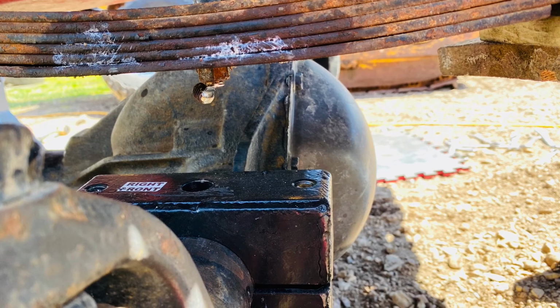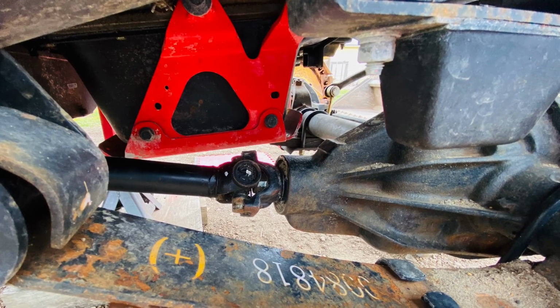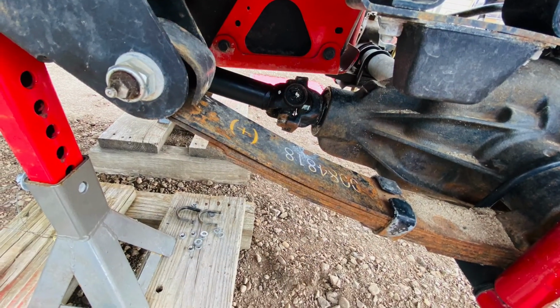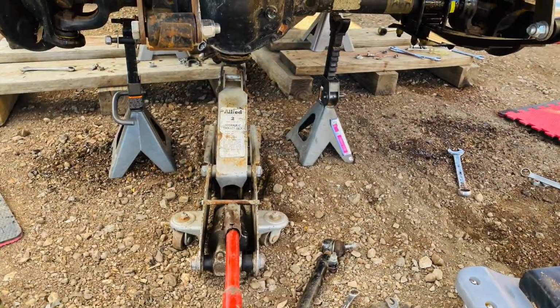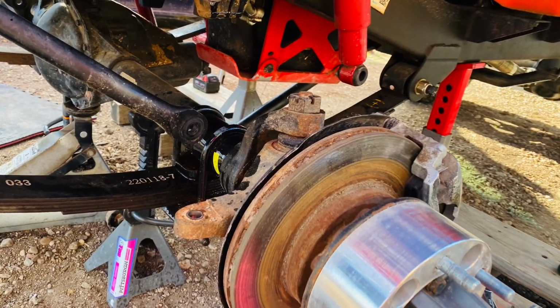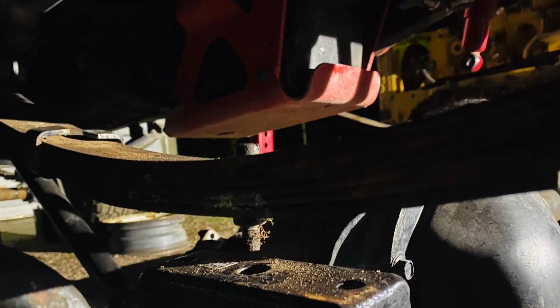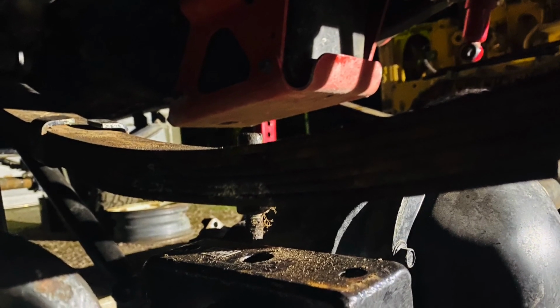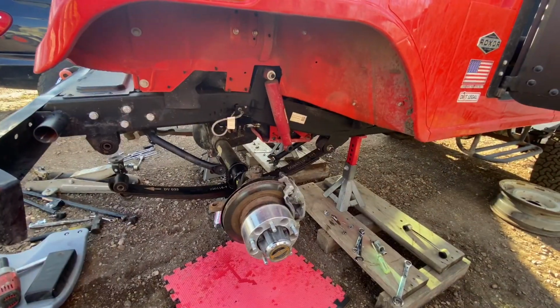So if you look at the bolt coming through the spring, you can see here I have it cut to make sure it fits on the hole in the perch. Here we have the sway bar disconnected, and this is just another look. It's darker, but another look at the bolt. You see it's much longer than it should be, and that's the vent on top of the differential.